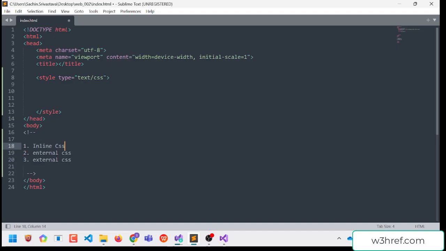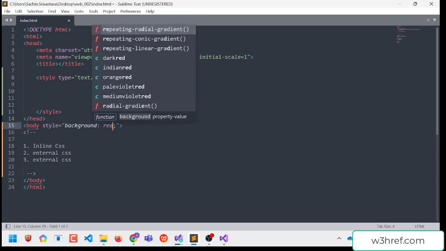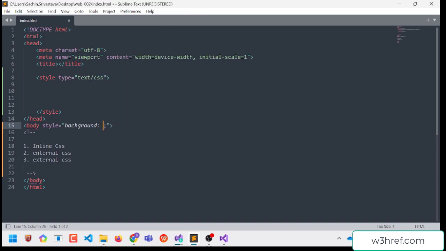What are we doing for the inline CSS, how do we apply inline CSS? Basically this is a body tag. Okay, in the body we want to add some style like CSS, so we need to add style here. Okay, and here we will add background red or something like 000.